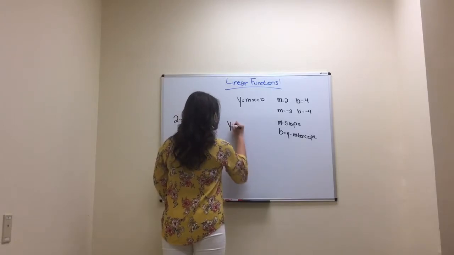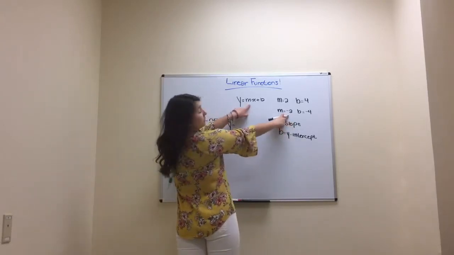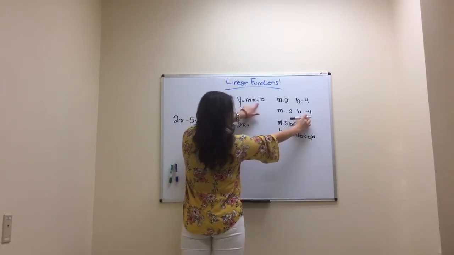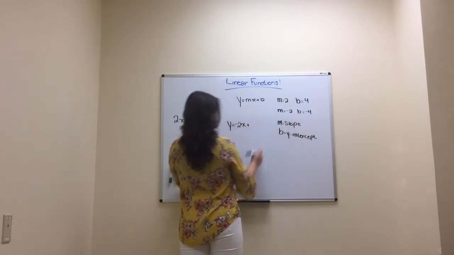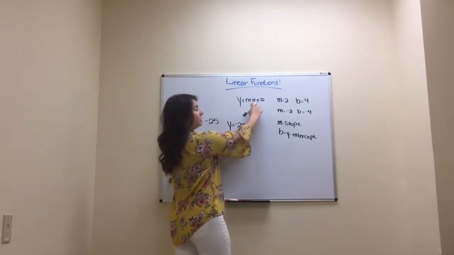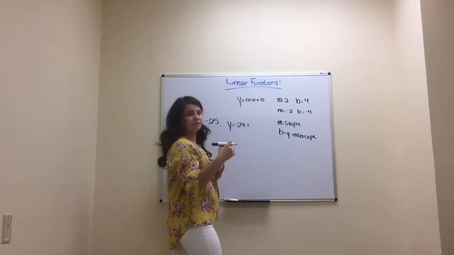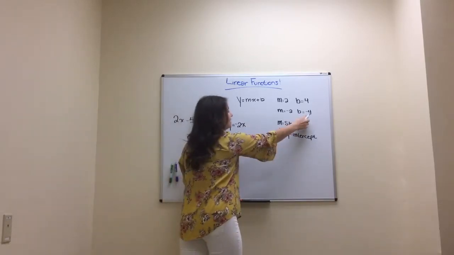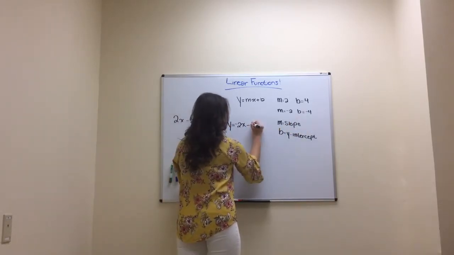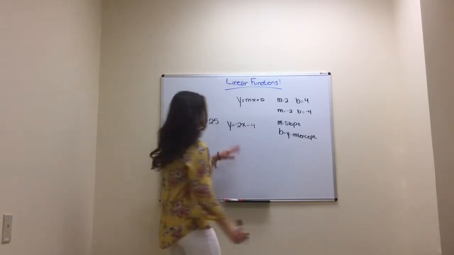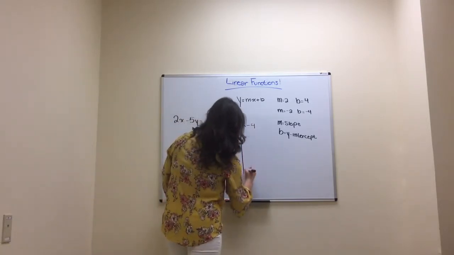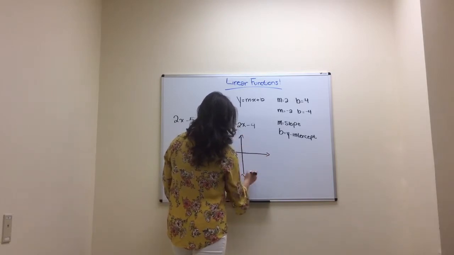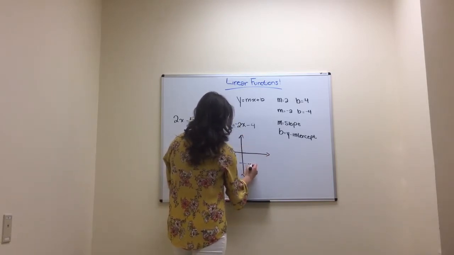So y equals m, negative 2, x plus negative 4. So get rid of that plus, by the way. It's very usual for kids and even myself, because you want to go plus b, right? No, since we have a negative right there, we're going to put a negative 4, okay? So what this kind of looks like is this, okay? Guesstimating again, we're going to say negative 4 is probably about right here, okay?